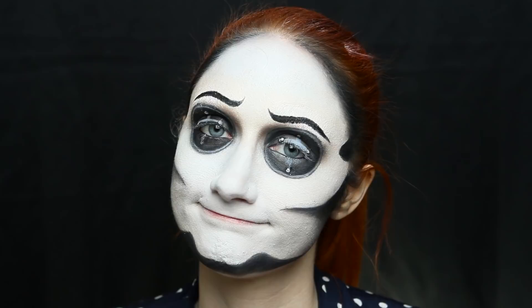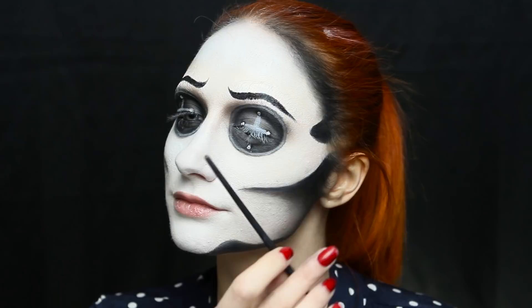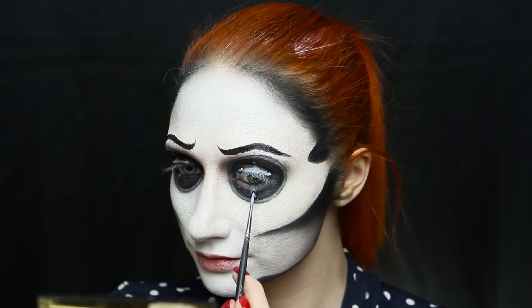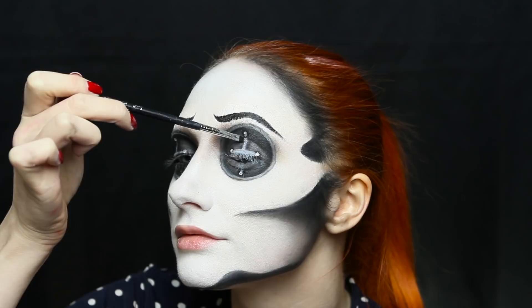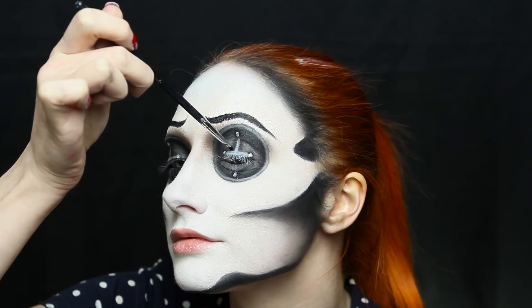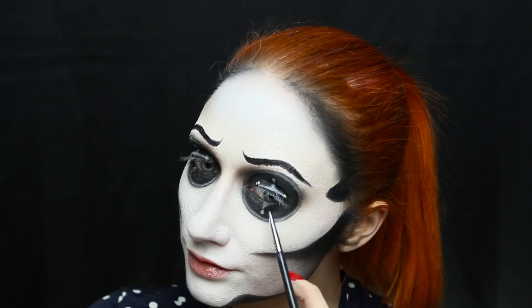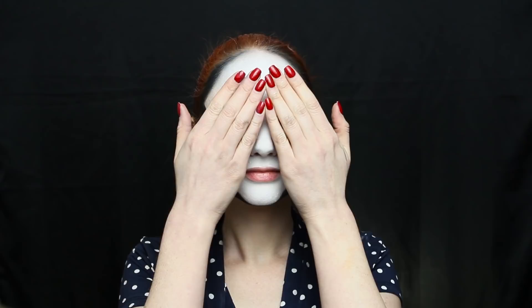My camera didn't record me drawing the threads, so I lined my makeup brush up and down on my eye to make sure the lines were straight — if they're not, the buttons just won't look real. You really want everything to line up perfectly when you close your eyes. I'm using a liquid lipstick to paint this — shade Zero by Kat Von D. For finishing touches, I'm going back with a tiny brush shading outwards with black eyeshadow around all the threads. And this is what your finished eyes should look like — cute as a button.